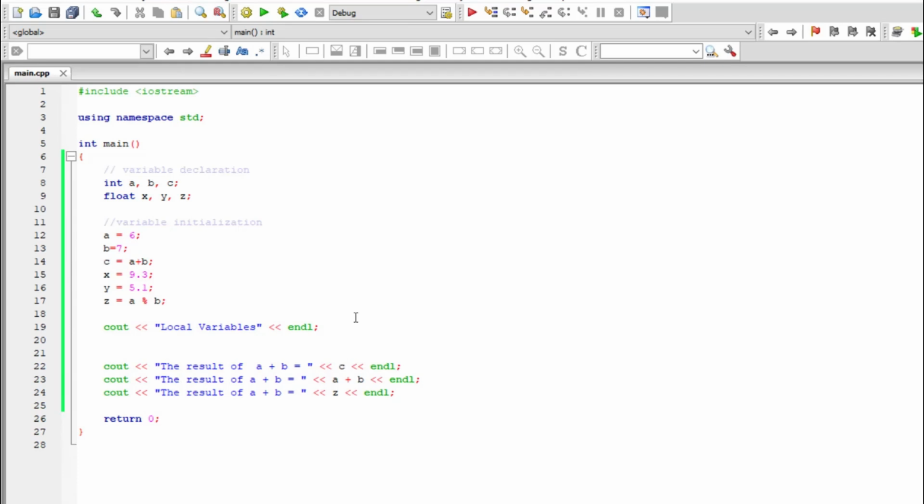variables and we've just discussed local variables. And what made this a local variable is that these things are declared right inside the main function. Okay. We did the declaration and the initialization right inside the main function. Then I'm going to teach you how to do this outside the main function. I will call that global variable.